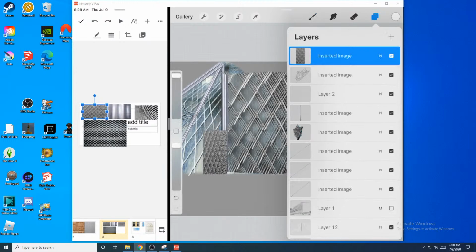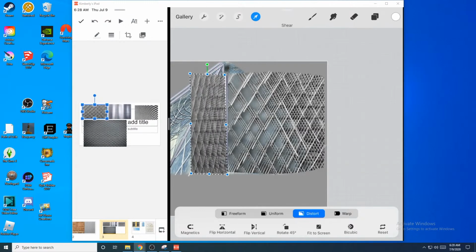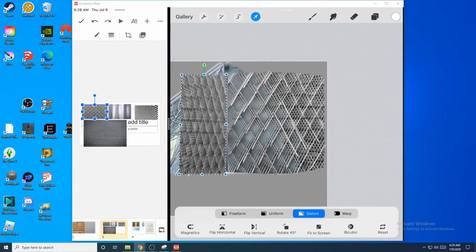And then what I'm going to do is turn it at an angle a bit. I'm going to use distort and just kind of turn it a bit inward. It's easier when you have the grid up. I don't have my grid up. Let's see. I'm trying to decide, how do I want to do it? Do I want it to kind of be the same size as, let's see, I flipped it horizontal so that the grid kind of opens the other way. And I'm trying to decide if I want to make my openings the same size as the windows over here. And I think I'll keep them the same size.